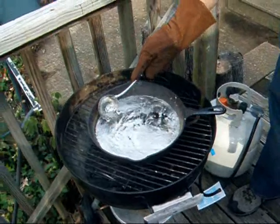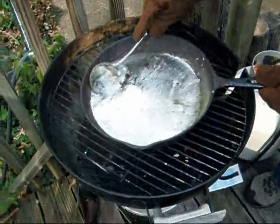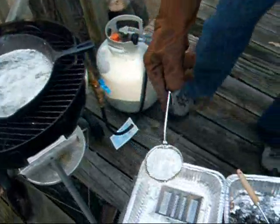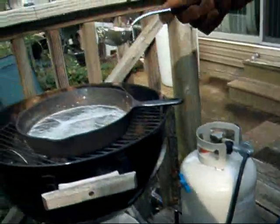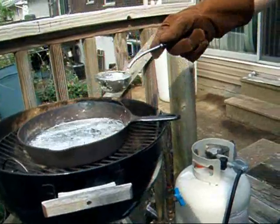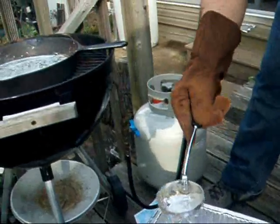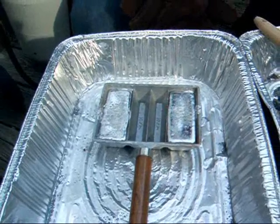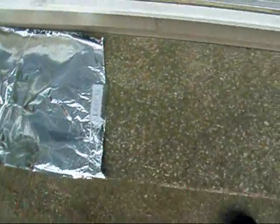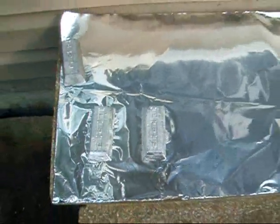Now I'm going to take the ingot mold. The two larger cavities are one pound each, and the ones in the center are a half pound. I'm going to take a scoop full of the lead — be careful not to drip it, because it is dangerous. These will frost over, and it'll take a few minutes for it to get solid enough to pick up. I'll dump them out onto a sheet of aluminum foil — because in the past I put it right on the concrete and the lead sticks, and kids get into it. Two brand new one-pound ingots — they'll have to cool for a good 15-20 minutes before you can pick them up.